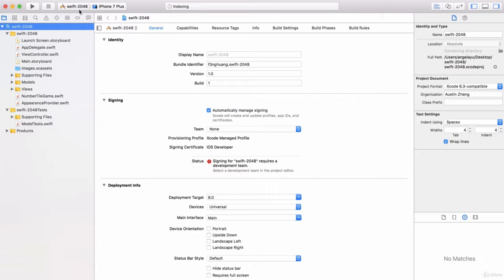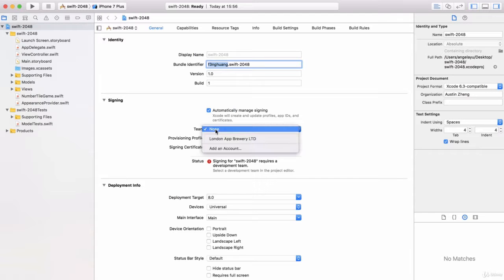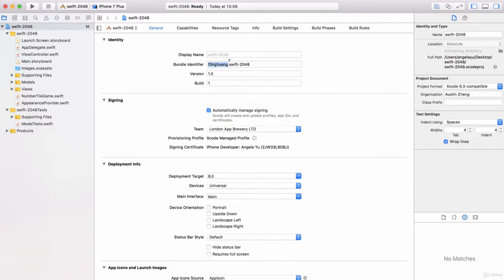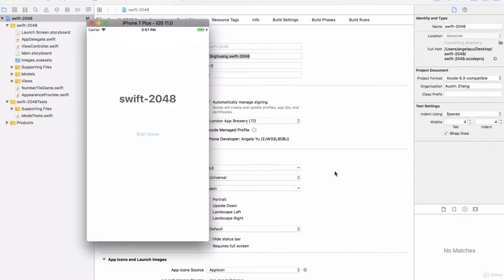So I'm actually going to try and run it locally on my simulator. So I'm not going to change any of these things. Now, if you wanted to run this or anything that you clone from GitHub, then you obviously have to change your bundle identifier and also change your team. But right now, I'm not going to mess with it because I'm just going to run it in my simulator. So these things don't matter so much.